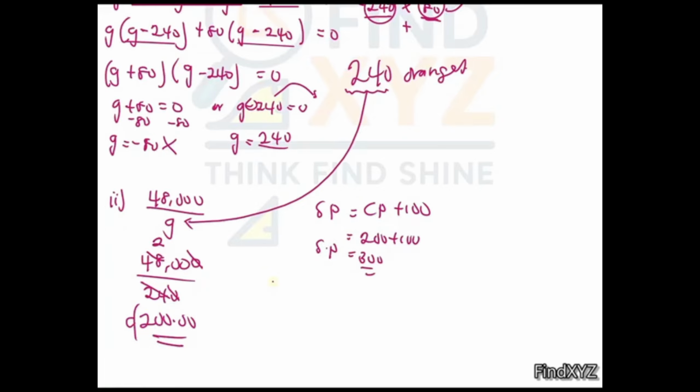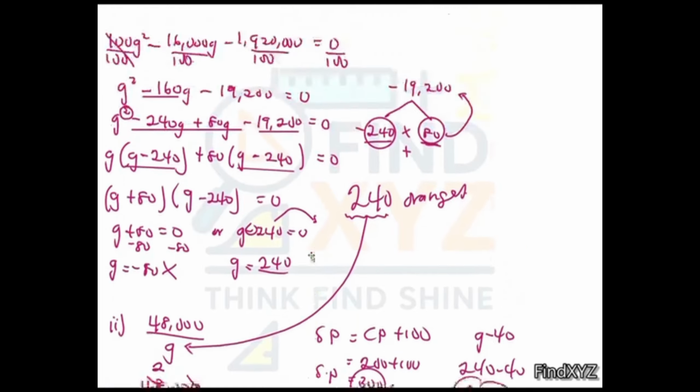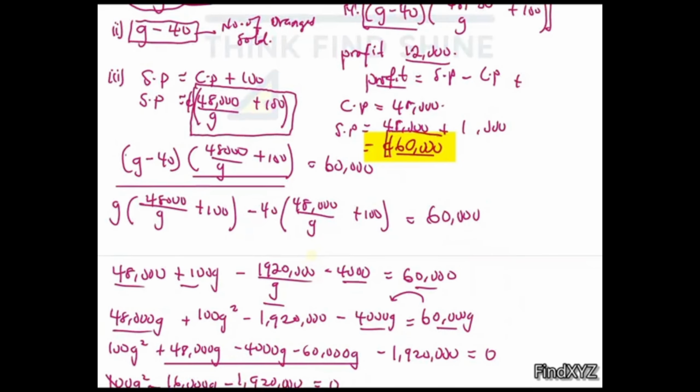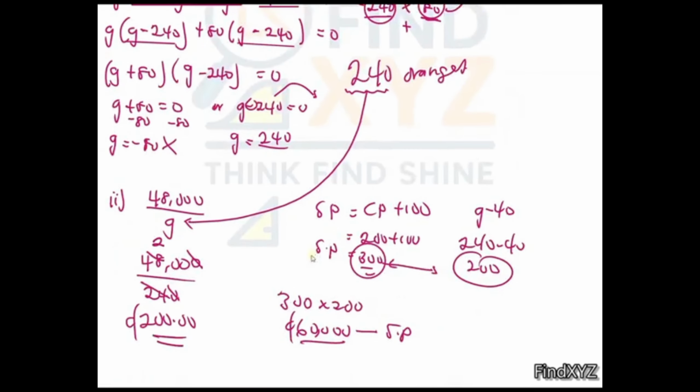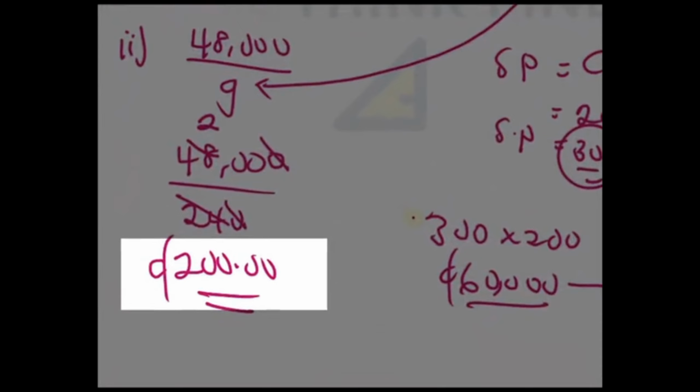How many oranges were sold? The number of oranges that were sold was g minus 40. Now we know g. So g is 240 minus 40. That will leave us with just 200. We know that this represents the number of oranges that were sold. This represents the selling price for each orange. Now when we multiply them, let's see what will happen. So 300 times 200, 3 times 2, that will give us 6. Then we add the zeros, so we are left with 60,000 cedis. This represents the selling price, which we identified. You realize that this is 60,000 Ghana cedis. Do you see that? So everything falls in line. So the cost price for the orange is 200 cedis per one. That must be some heavenly orange.